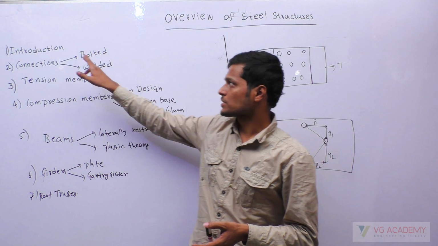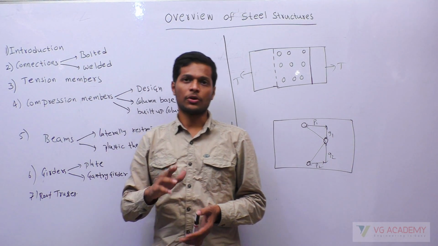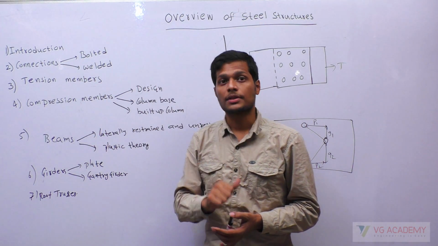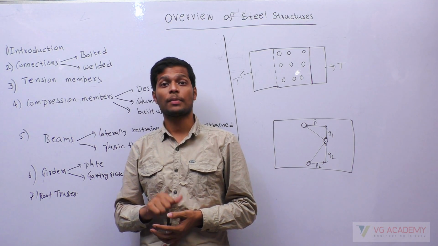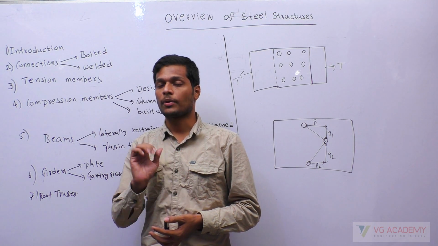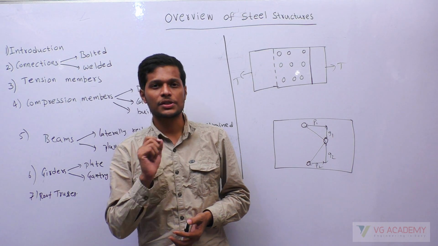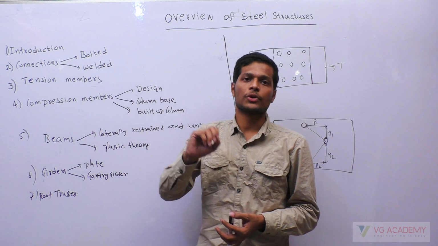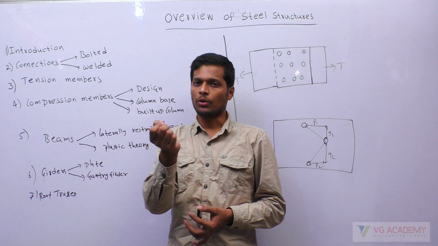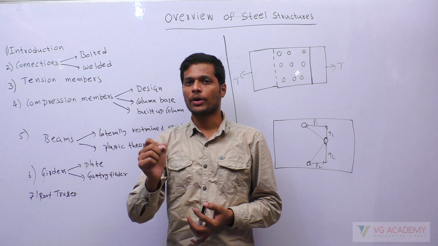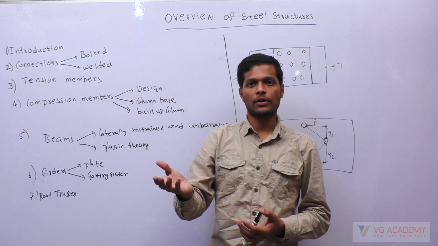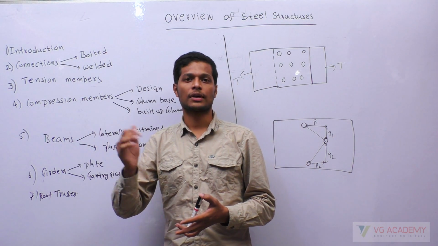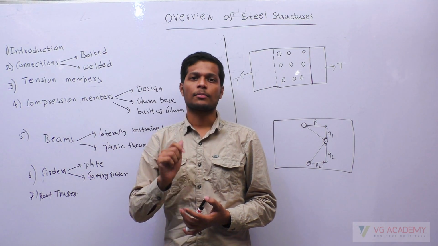So first, coming to the introduction, similar to the introduction of concrete structures, here also we will have a factor of safety for the materials. But here they are not called factor of safety, they are called partial safety factors, because we don't take the full value, we take only part value, that is 1.25, 1.1, like this. What those values are for welding, for bolts, for different cases, you can see in the PDF.